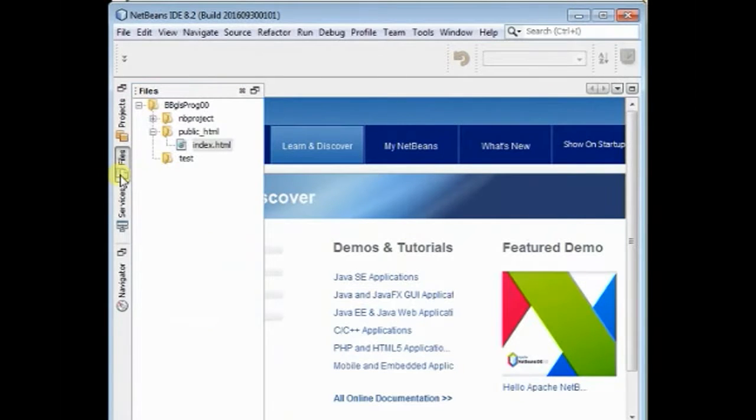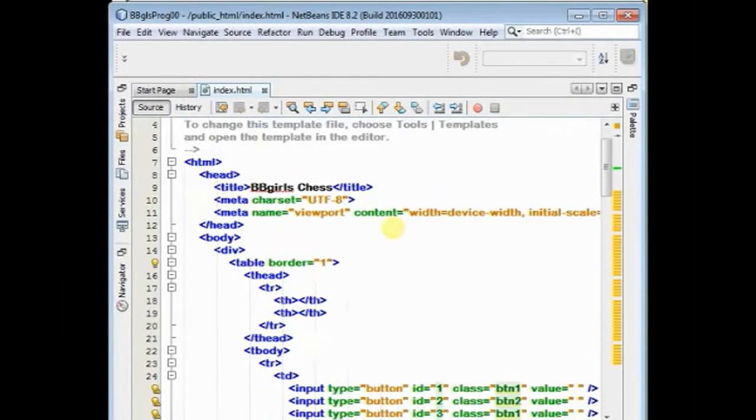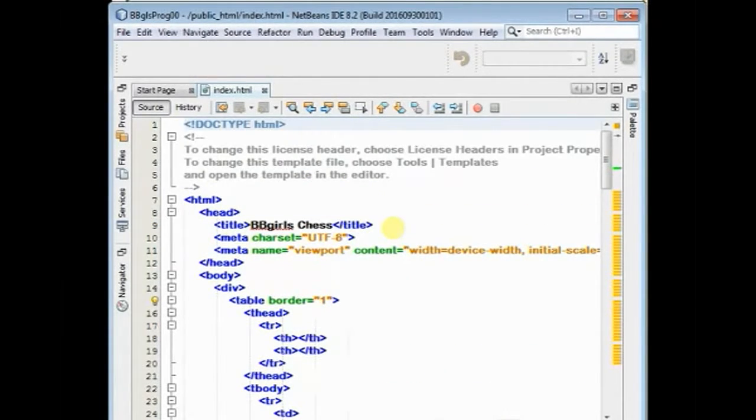Now we open NetBeans and we'll go to File, and this is our program, BBGLS, and double click on the index file. And this is our web page that we created in video 1 through video 6. Now we need to create a CSS file.